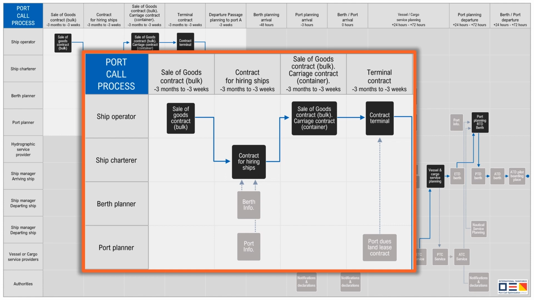It's crucial to understand if the chartered ship will fit at both the load and the discharge port and berth, for which correct and updated port and berth information is needed. 3. A final contract of sale. After signing the charter party, the final contract of sale of goods can be signed.